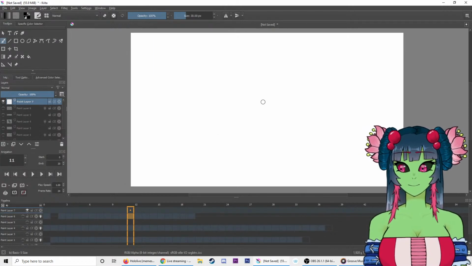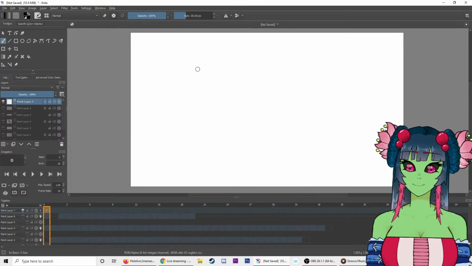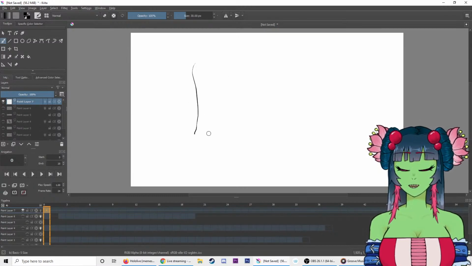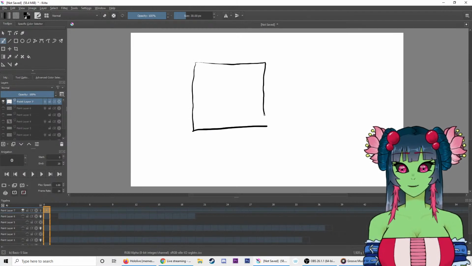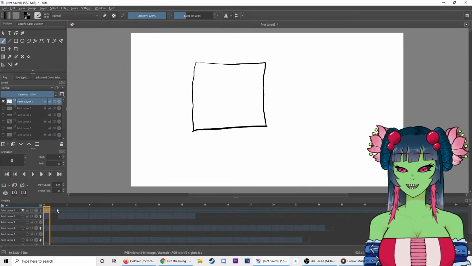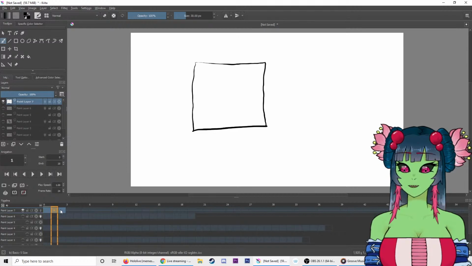How about the rotating cube? Because that's something, right? So we add a new frame. And then we draw a cube in as straight lines as I can. Now this is the point where it's going to show the most: the whole thing of each individual drawing not needing to look good. Actually, if I duplicate the keyframe, what I can technically do is move this over to here.